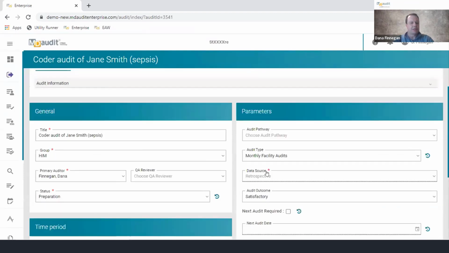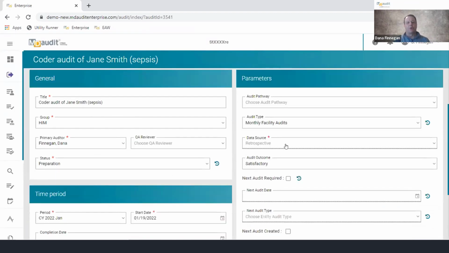The first piece, which Cheryl touched upon but I want to really hammer home, is that when you're creating an audit here, one of the things you'll be able to choose is a data source. This is a little grayed out, but I have a retrospective data source here, which means I'm going to look at claims that were coded by Jane. But we have every ability to flip that data source to prospective. So you can do pre-bill prospective audits of Jane's coding as well, which every day is becoming more important to get those claims to go out appropriately the first time. So just a little on that data source.